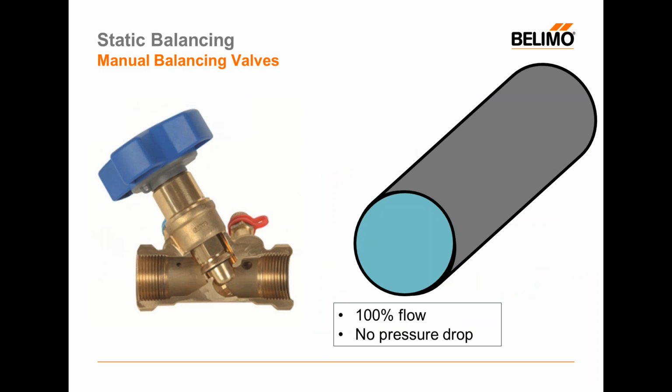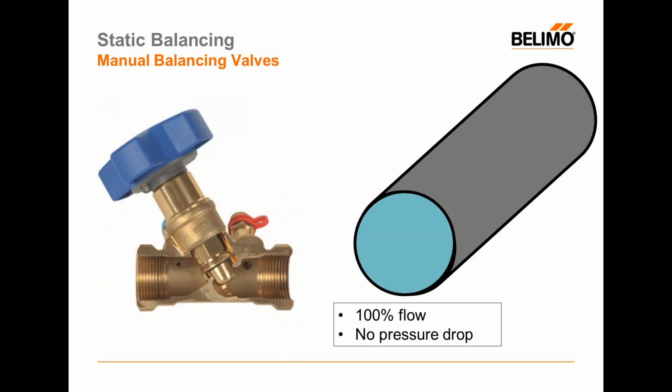So I have my balancing valve here on the screen on the left-hand side, and on the right-hand side, I'm using this diagram as the representative of a piece of pipe. We're going to say that when the balancing valve is fully open, the pipe is essentially unrestricted. That's probably not the case. I think a balancing valve, even when wide open, would have a little bit of a pressure drop, but for the purposes of this example, a fully opened balancing valve at 100% flow has no pressure drop through this pipe.